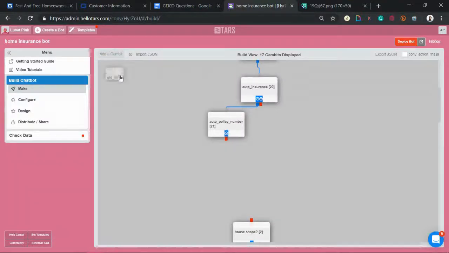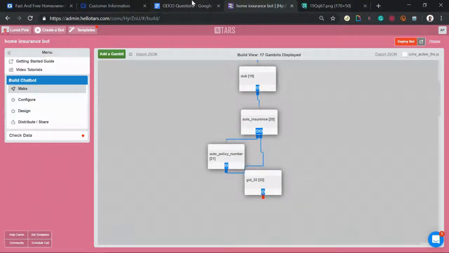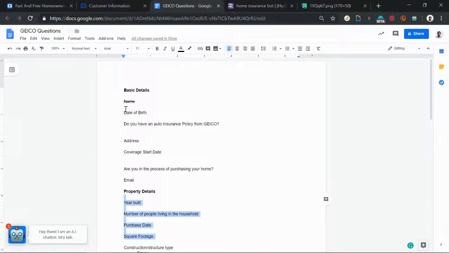And once they've submitted that, we can move on to the next question. So we're going to connect it if they say no. And once they've given us their number, if they say yes over here, we can move on to the next question. Cross those out. And now we can ask for their address.